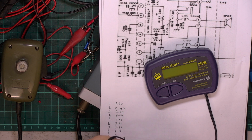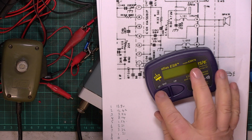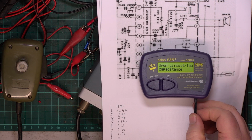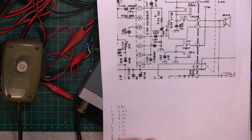you can easily waste a couple of hours, and we only have 2 or 3 40-minute CB sessions available a day. So today's intended CB, there we go, open circuit capacitor. That's showing up. 4.7 microfarad, 6p, 6 pence.